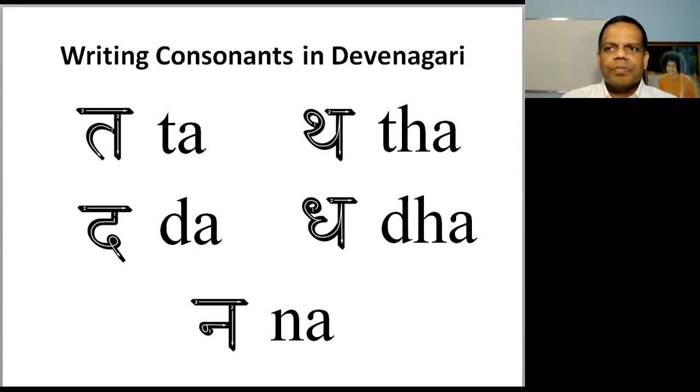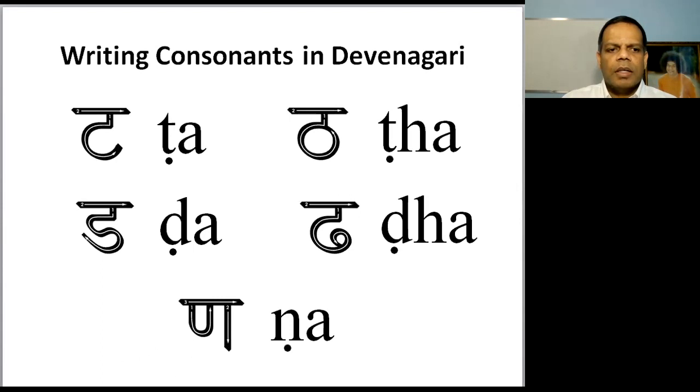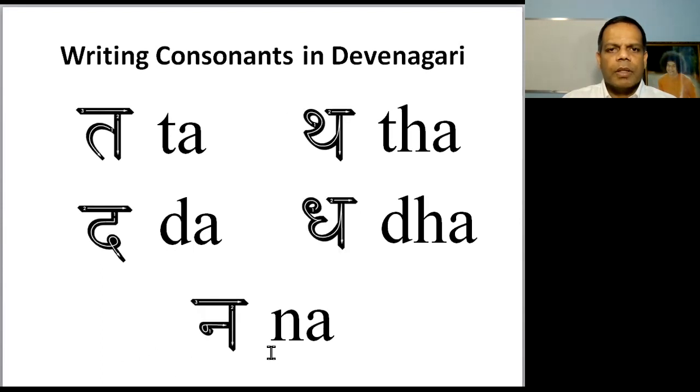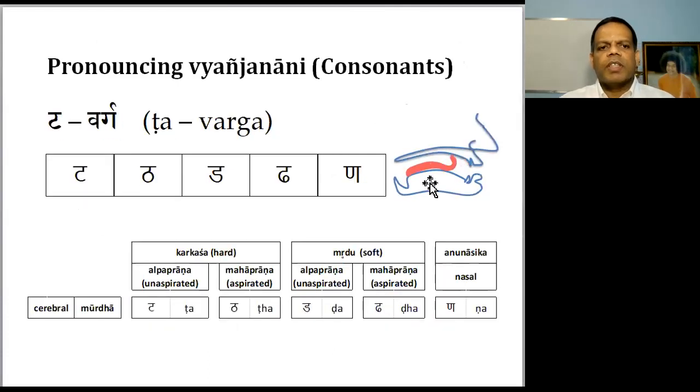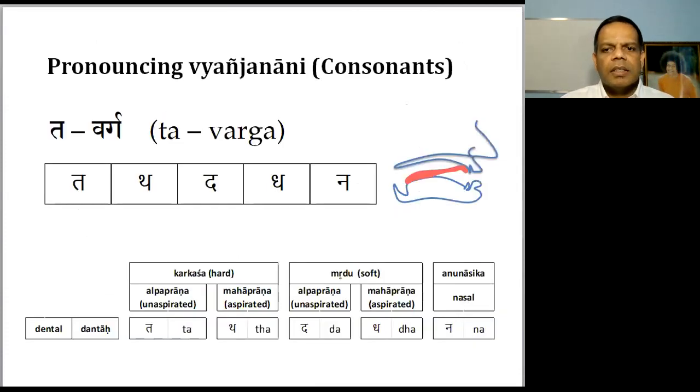What's the difference between the last na and the one before, the na with the dot below? Yes. So sister, you have to pay attention to where the tongue is. This na is produced with the tongue curled up. Touch the tip to the roof of the mouth. The more you bend, the thicker the sound will be. Whereas in this case, the tongue should be touching the top of the teeth. Ta, na.